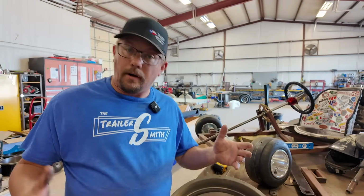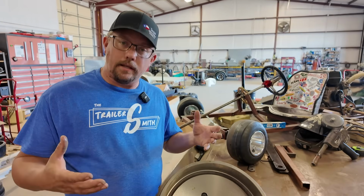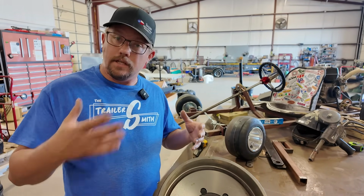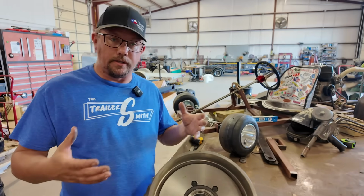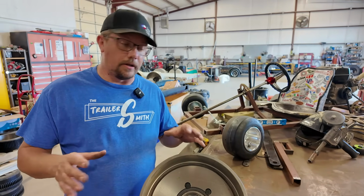In the trailer repair world, the thing that probably scares me the most, that I see the most mistakes about, is brake issues and the lack of knowledge, or maybe the lack of teaching, when it comes to how your brakes are set up, especially in the RV, travel trailer, fifth wheel industry.